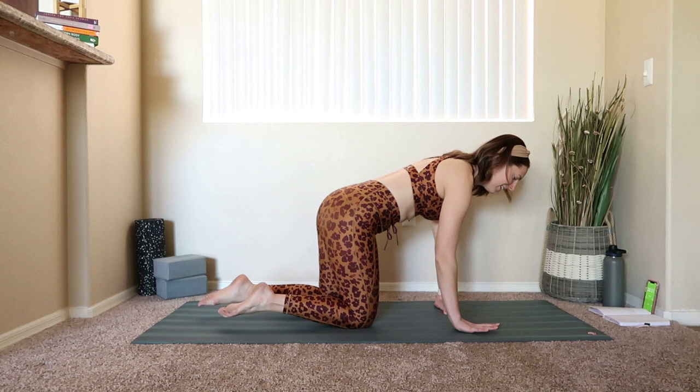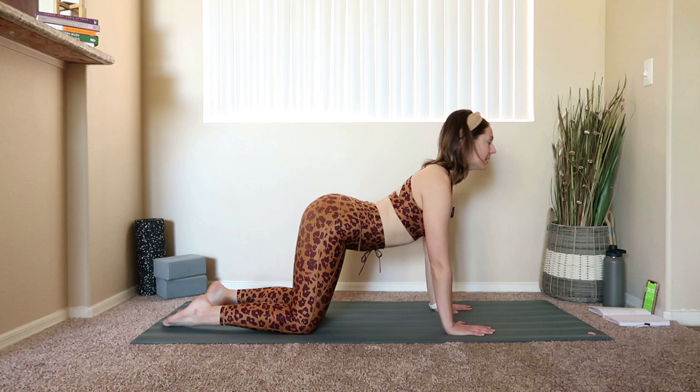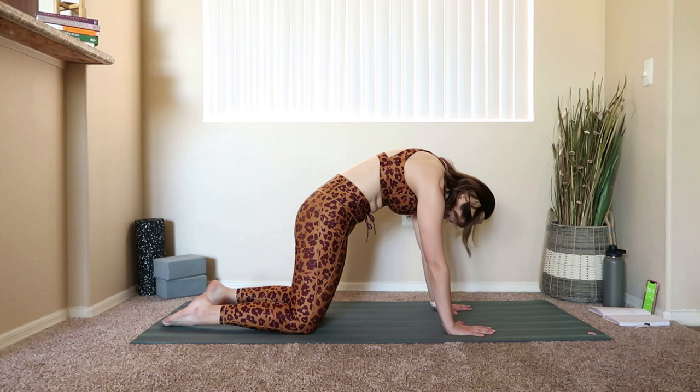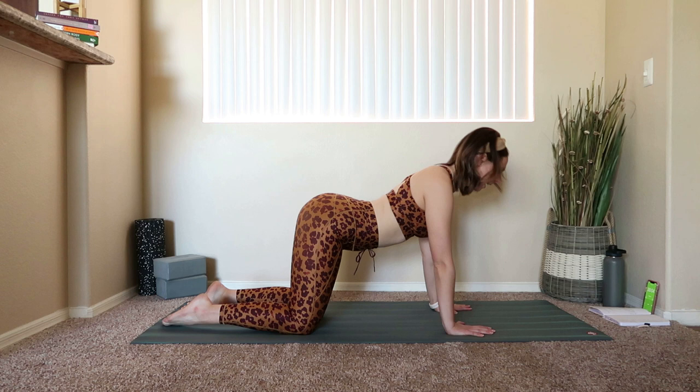Okay, we're gonna come into a tabletop position, do a little bit of cowing before we really get going. Hands come down to your mat, knees come down, hips over knees, shoulders over wrists. On your inhale, we're going to curve down through the spine, look up towards the ceiling for your cow. Big exhale, press down through the palms of the hands, look down towards the navel for your cat. Inhale, cow. Big exhale, cat. Two more here. Inhale, cow. Exhale, cat. One more.